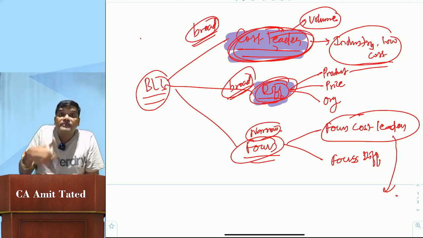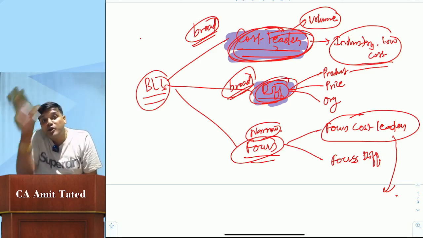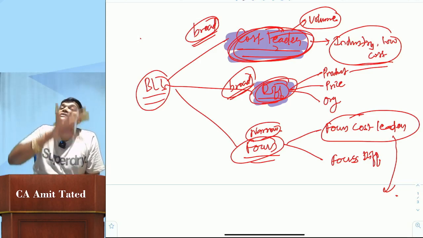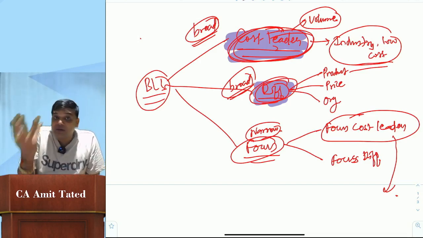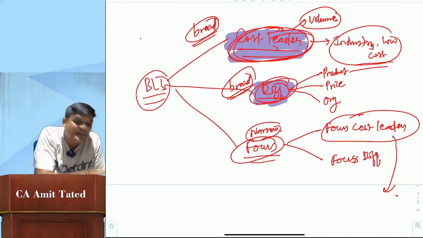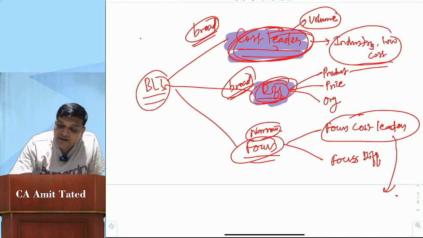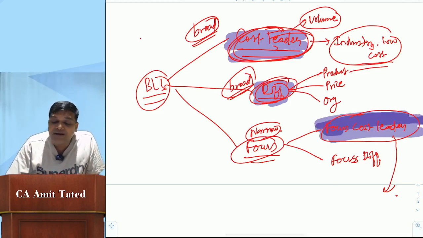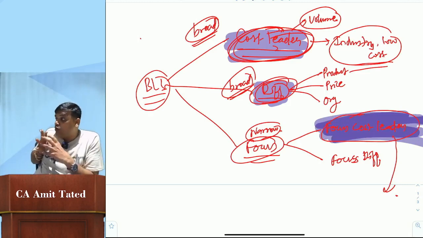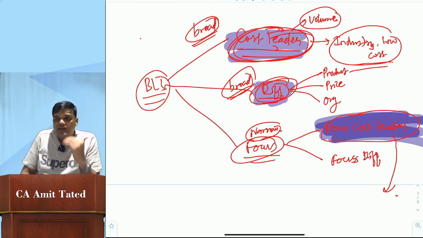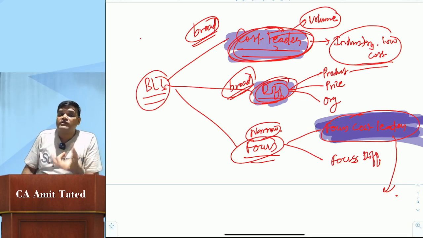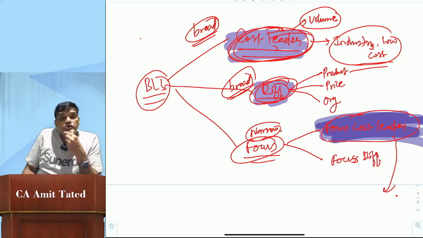Now because of this, what Jaguar did, Jaguar reduced the price compared to BMW. Now Jaguar is reducing the price compared to BMW, but it is not becoming the lowest in the industry. This is called focus cost leader. Are you getting the point? I am not the lowest in the industry, but I am lower than some competitors. I am not becoming a cost leader in the industry, but I am reducing my cost compared to one particular entity. So Jaguar reduced the price.